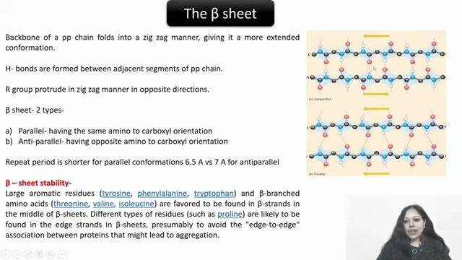The red moieties right here are the R groups, and the point to be noted here is that in the interface between the 2 strands, the R groups cannot be bulky. So smaller R groups are favored to stabilize the structure of beta sheets. Let's have a look in detail at the amino acid composition favored to form beta sheets, and these are tyrosine, phenylalanine, tryptophan, and some beta-branched amino acids, threonine, valine and isoleucine. Yes, proline can be found in this structure when present on the edges.